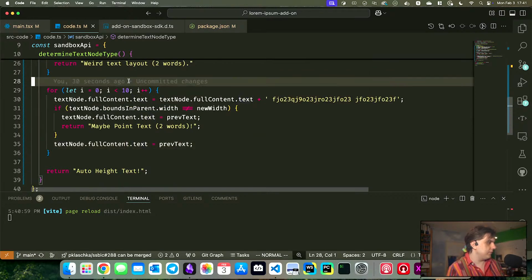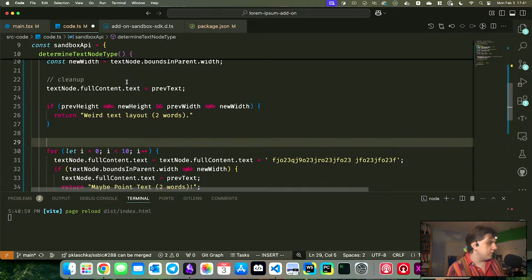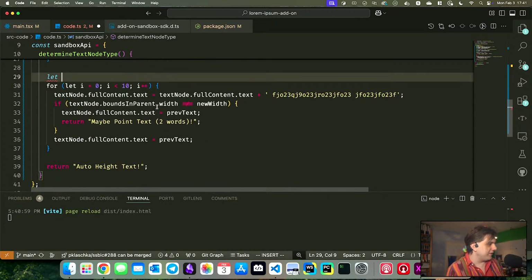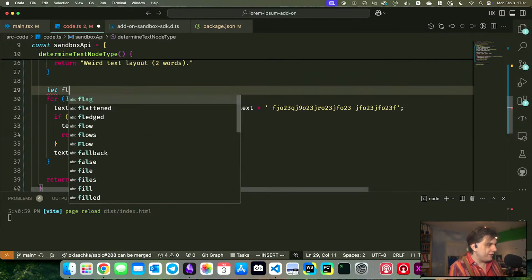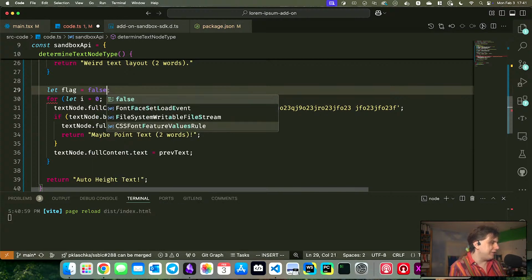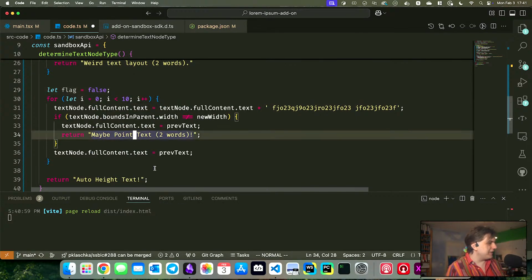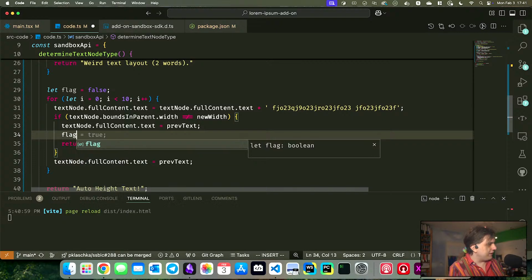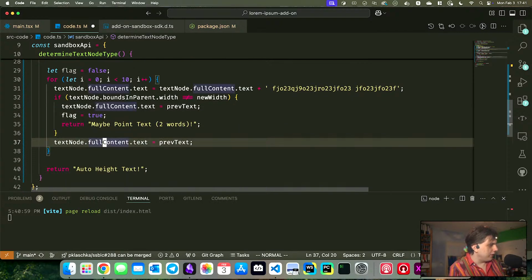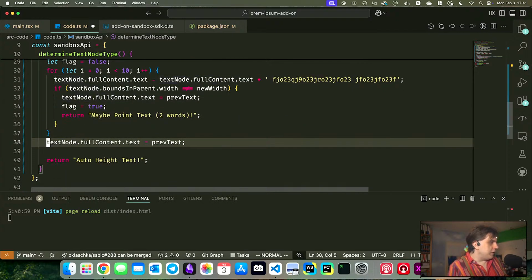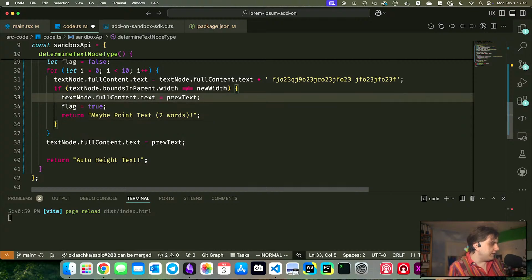So once again, under the system of it doesn't have to be clean code at the moment, let flag equal false. And if this happens, then flag equals true. The cleanup only happens outside here.